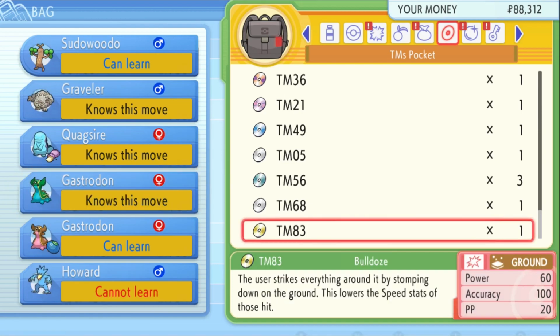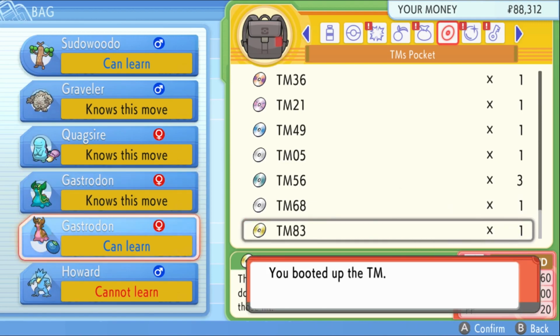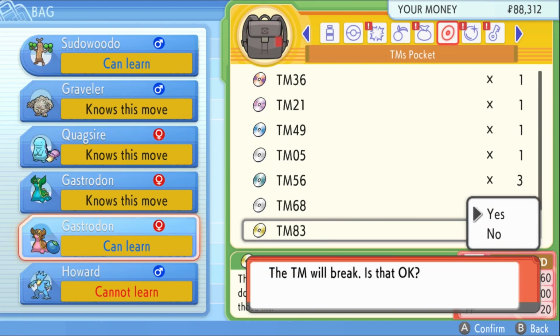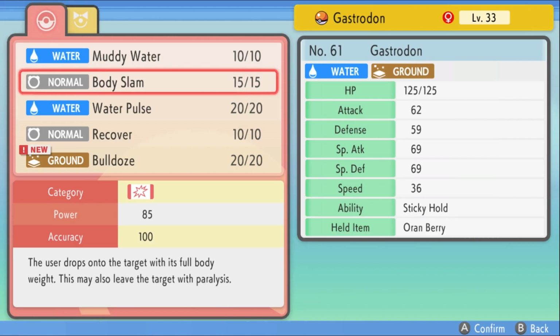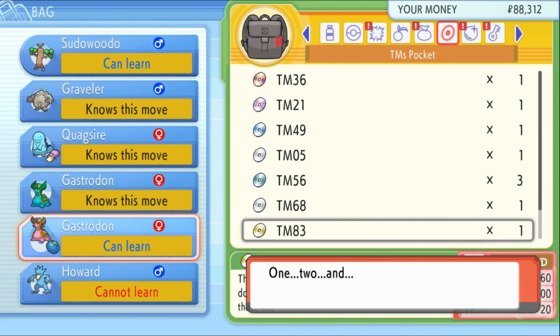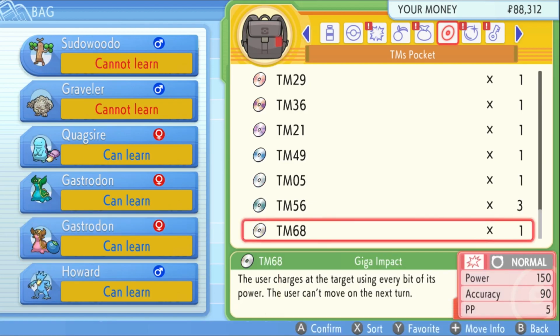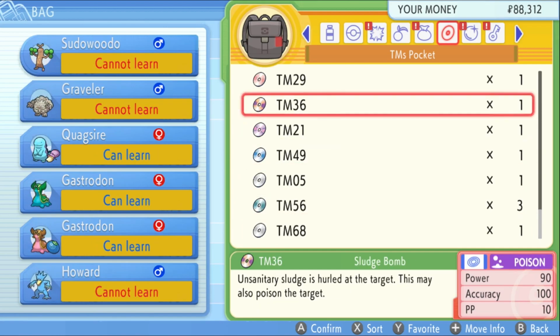Now, will any of you really help out? I don't know. And we're also going to give it to the other Gastrodon. Still don't know if there's actually a difference between them. No, they're both female, so what's the difference? I don't get it. Whatever, though. We're also going to replace Body Slam here. Alright. So our only real hope is to just literally bulldoze this gym. Because, I mean, I don't know what else to do. That's about all we've got.